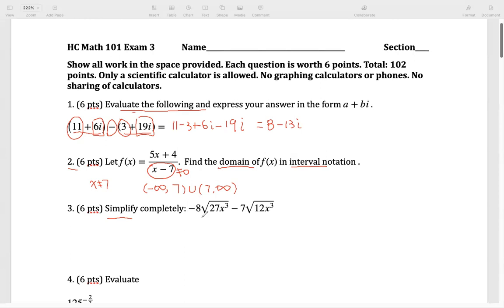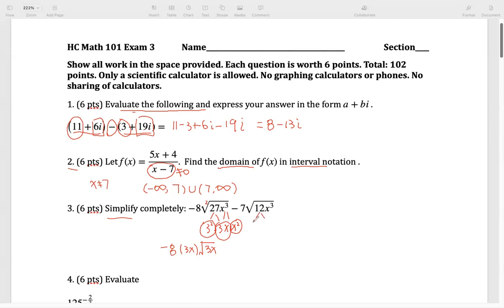Number 3, we want to simplify, right? So I'm subtracting two numbers. So first we want to simplify. So we see 27. 27 can be thought of as 3 squared times 3, right? Because 9 times 3, 9 is 3 squared. And x cubed is x times x squared. You see 3 squared, then square root. x squared, then square root. So that becomes, we had negative a before, right? Then we have 3x come out. Then under the square root sign, we have 3x. That's these two.